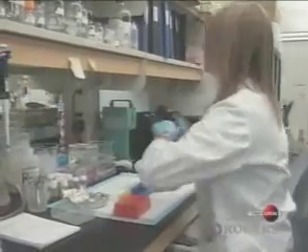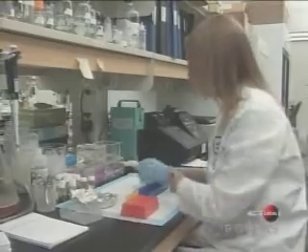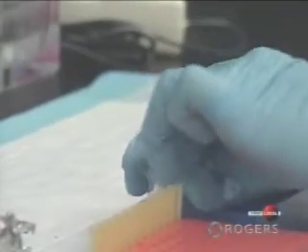Graduate student Sarah Francis works with Dr. Fred Dick in his lab at the London Regional Cancer Centre. She's looking at one particular part of the protein to see how it affects the growth of breast tumors. What we've done is changed a couple of the building blocks of the DNA so that where proteins normally bind to the protein — a sort of little pocket — the proteins that normally would bind there can't, because we've changed the shape of the pocket.